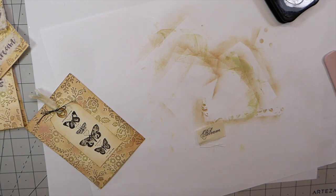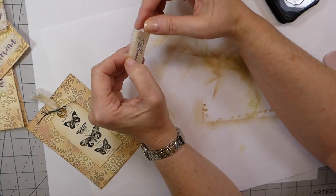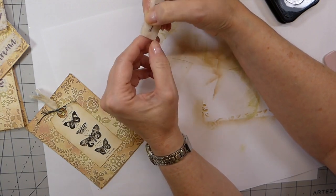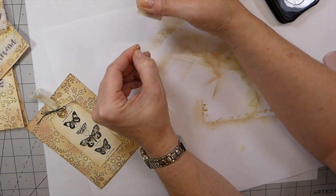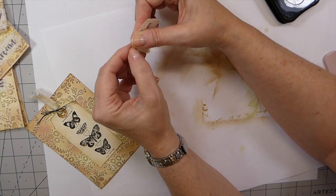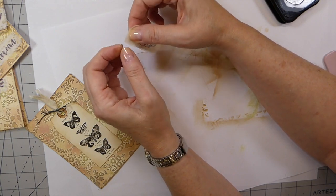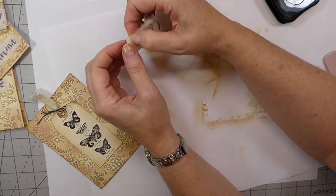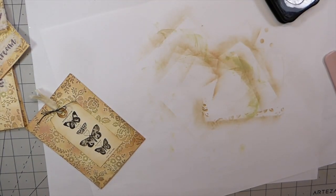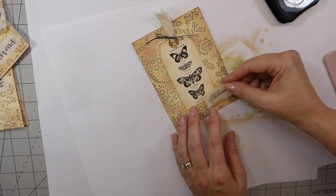And in case you are interested, that is from Paper Artsy. And I do not remember the particular stamp set, but I know I'm going to get asked that because it is a beautiful stamp. I bought that down at Blade Rubber Stamp in London. Gosh, it's been a couple of years now. We were down there, and I knew that that store was down there, and I thought, oh, I must go and visit that. And sure enough, I found that set, and I've used it over and over and over.